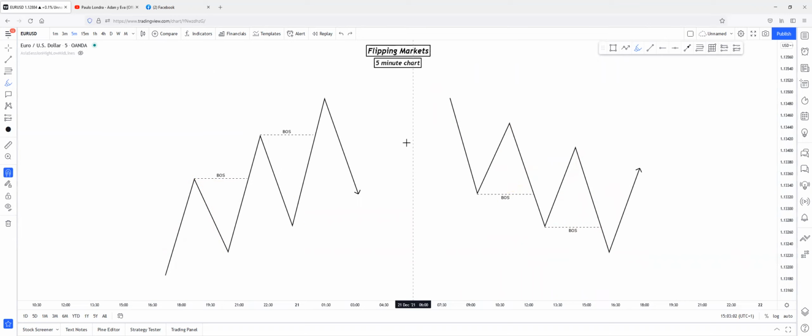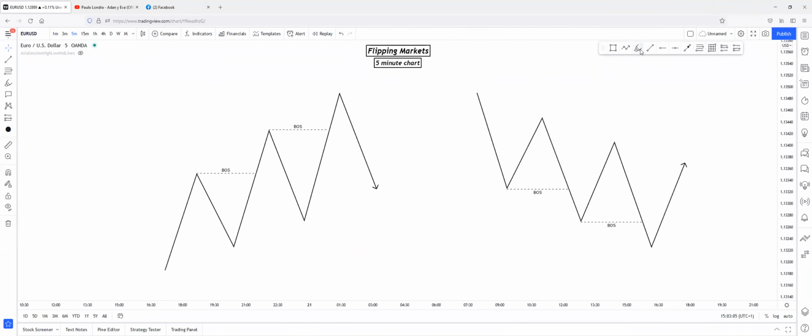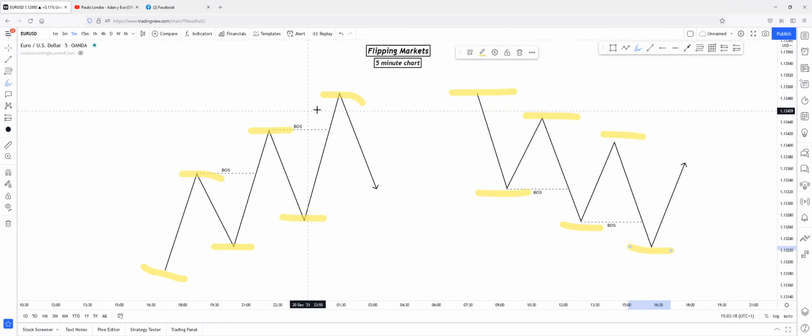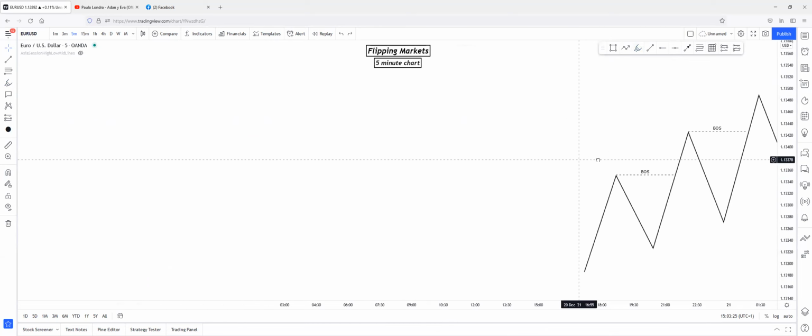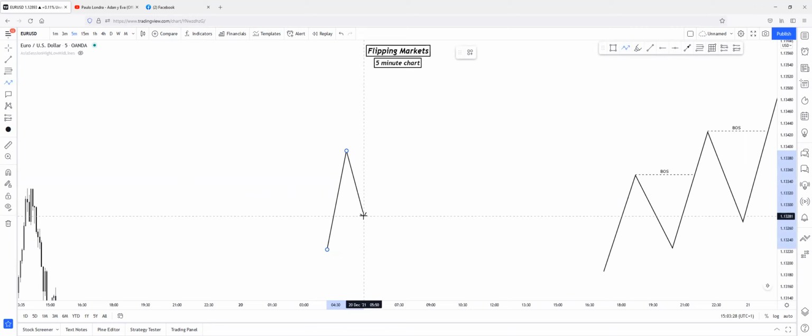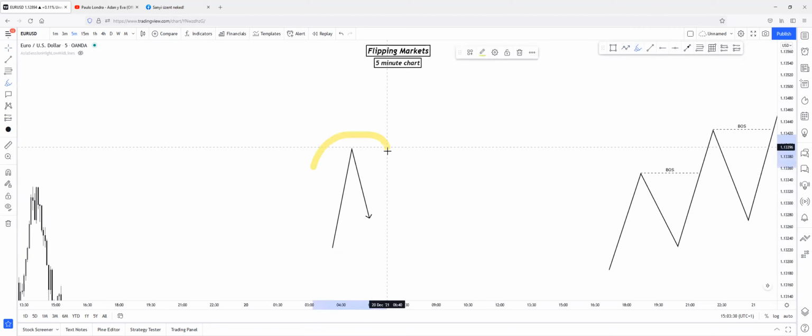Okay, so the market usually moves creating a series of lows, highs, higher lows, higher highs, higher lows, higher highs in the bullish trend, and it will create highs, lows, lower highs, lower lows, lower highs, lower lows in the bearish trend. Let's see the bullish example. If price breaks through the last high point, which is this one, it will create a breakout structure to the upside and will create a new high.